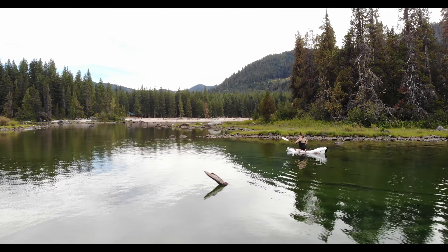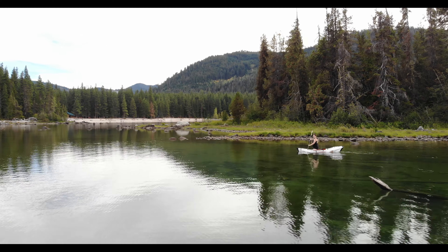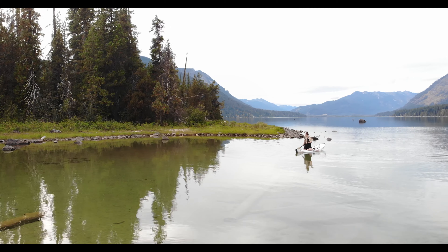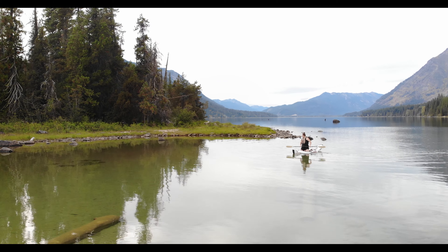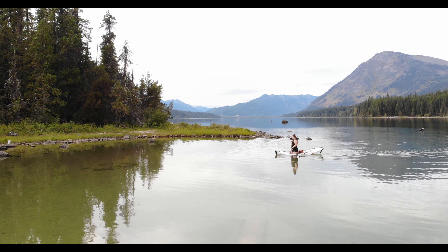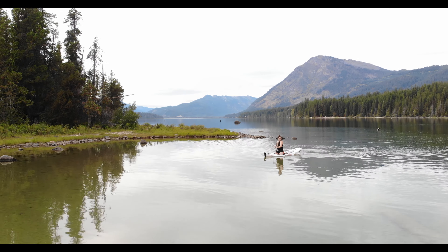I attempted to get a lot of good GoPro footage, but I lost the camera because the mount came loose. While helping me look for the camera, my wife stated that the boat was very stable while she was kneeling. And while I didn't try bow fishing with this boat, I would imagine that I could probably stand on relatively calm water and take some shots.